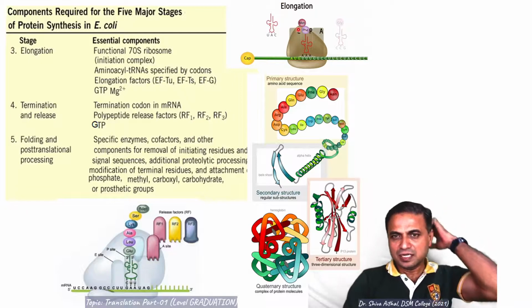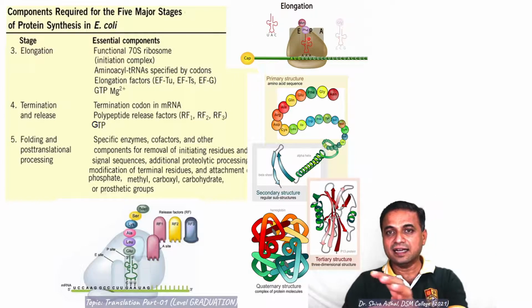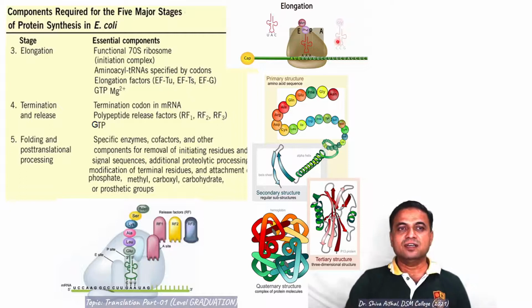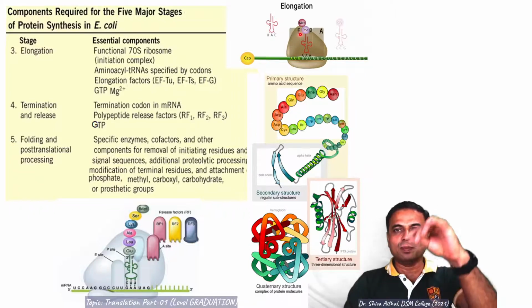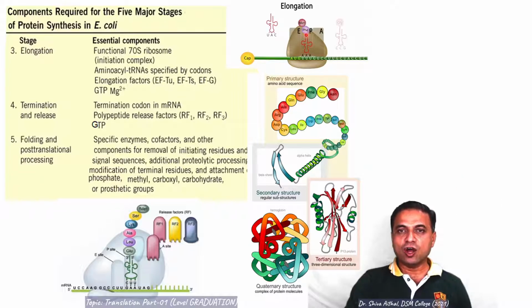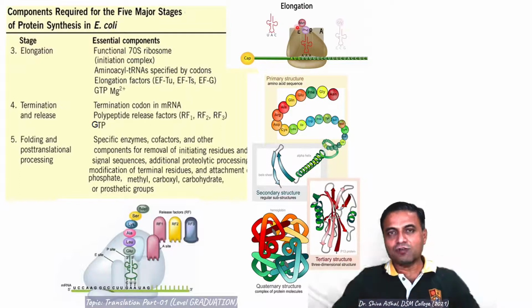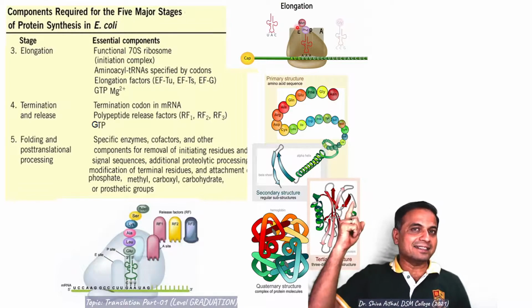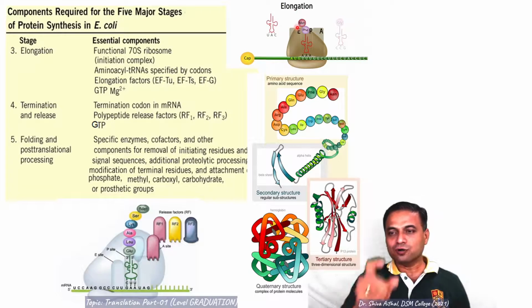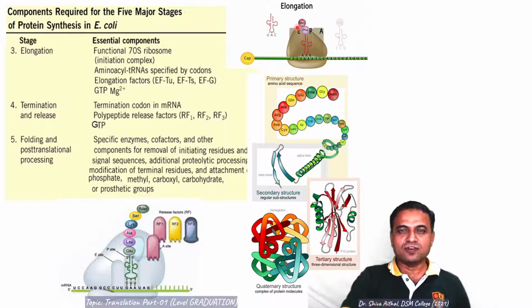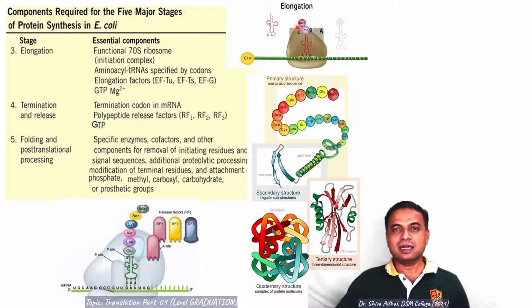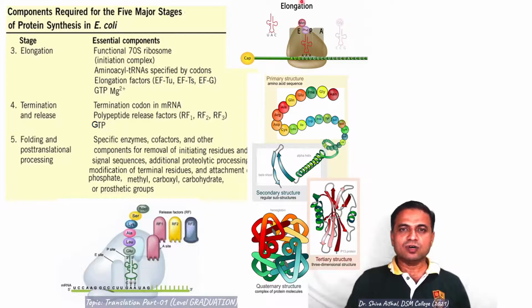In elongation, the tRNA displacement, which I just said, takes place. Each charged tRNA brings an amino acid and a polypeptide chain is synthesized. Elongation refers to formation of a polypeptide chain. In transcription, elongation refers to elongation of the mRNA chain. In translation, elongation refers to elongation or lengthening of the polypeptide chain. So what are the requirements?